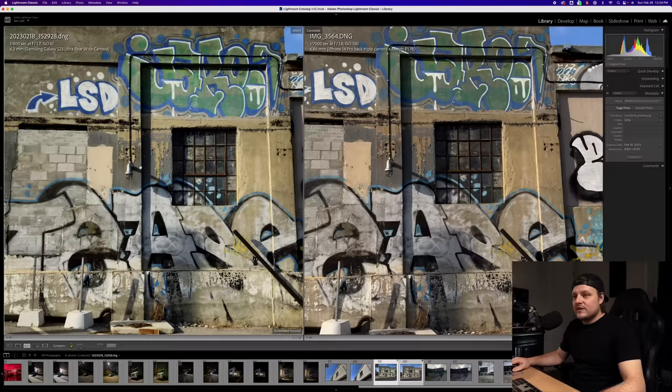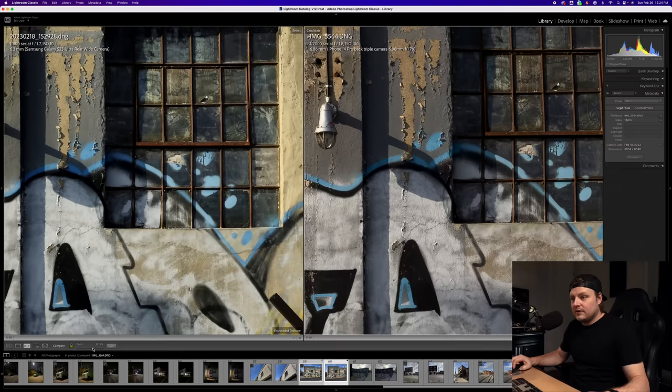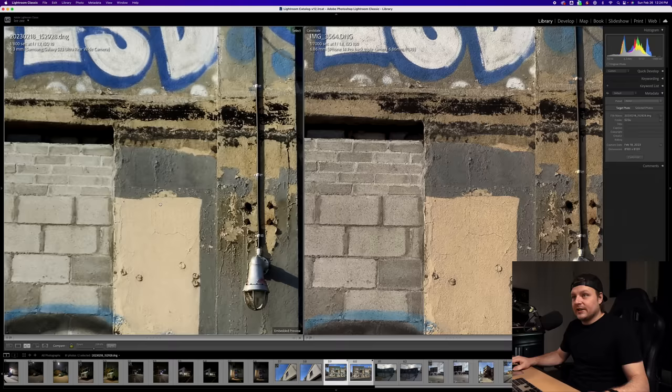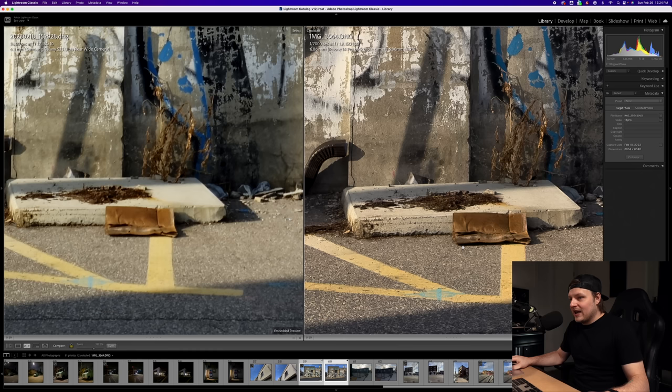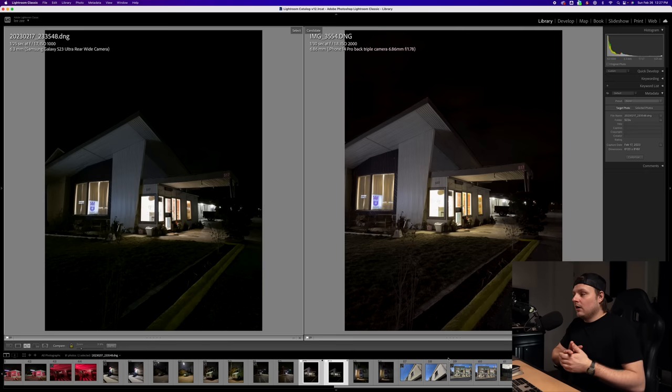And if we zoom in here at the detail, they look pretty similar. I'm not seeing anything out of the ordinary. We can zoom in a little closer here. Yeah, they're looking pretty similar here. Although when we come down to the lower frame, the iPhone is quite a bit sharper on this bag thing here, where it's a little bit more blurry and out of focus on the S23 Ultra, but that could just be optics because we're getting near the bottom of the lens. Not sure.